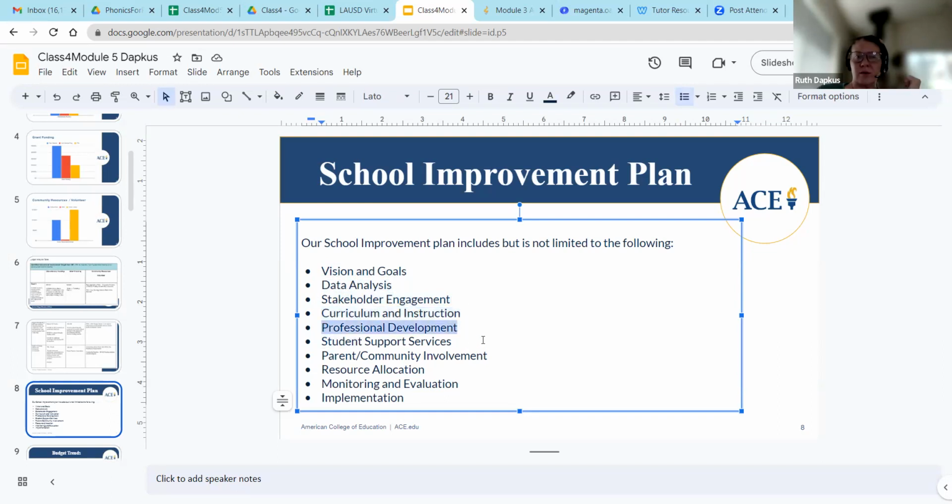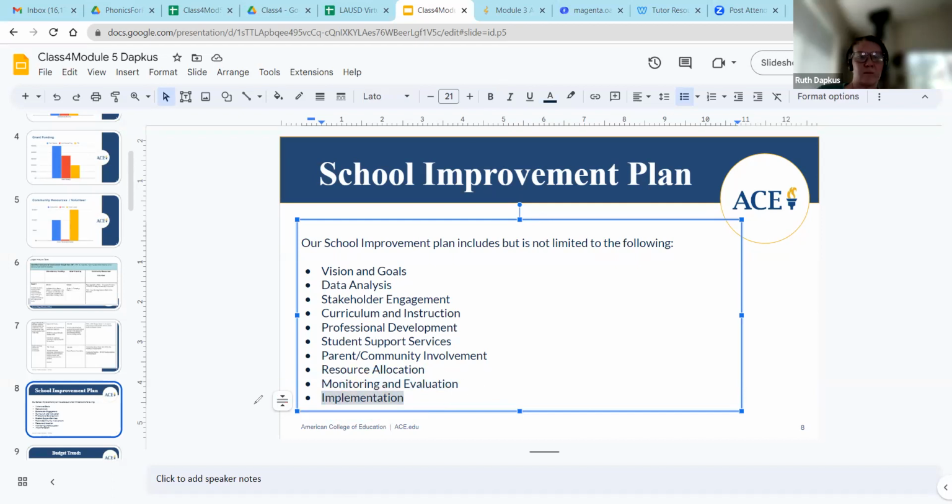I know we're all interested in that. Student support services, parent community involvement, resource allocation, monitoring and evaluation, and of course, implementation, right? That's what we're also going to be talking about coming up.